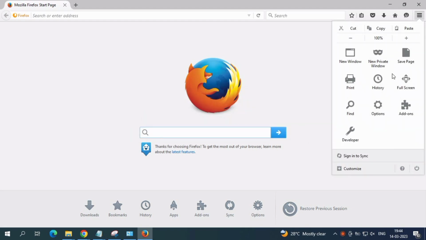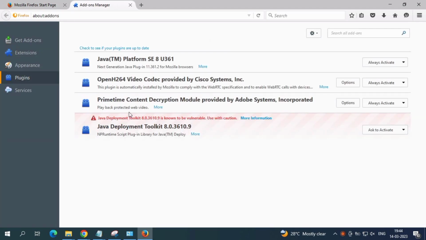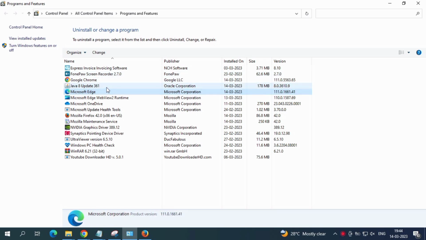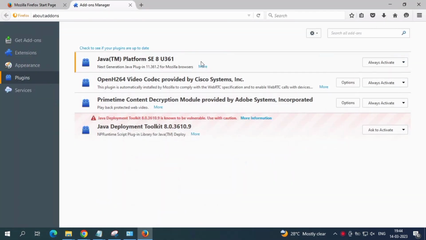Open your menu, add-ons, plugins, and Java comes up. This is the basic procedure. Java is the 8 update 361 version, and Firefox is also the 42 version.